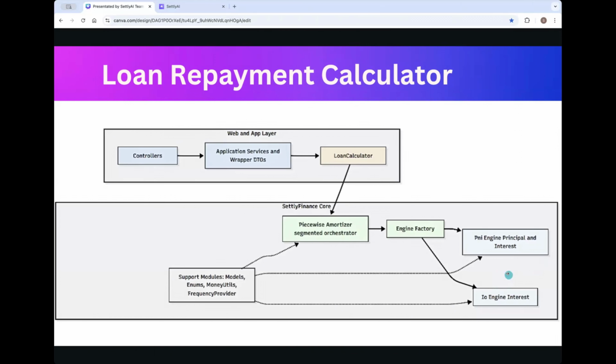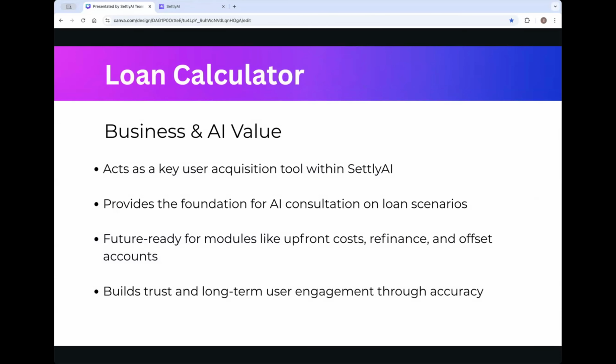This modular design allows us to handle multi-phase loan structures just like a real bank while keeping the logic simple and extensible. To optimize performance, our engine factory uses lazy initialization, creating only the engine needed for each request. All calculations are handled in cents for bank-level precision, and our strict data contracts ensure reliable communication between front-end and back-end. Beyond accuracy, this design sets the foundation for AI explanation, allowing our AI assistant to narrate repayment changes and financial scenarios in simple language. In short, this isn't just a calculator, it's the engine that powers financial precision and user trust across the Satellite AI platform.